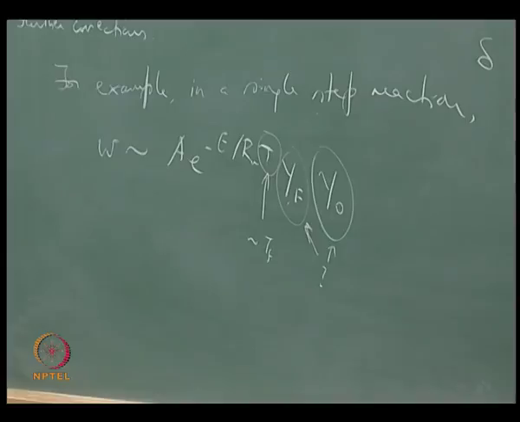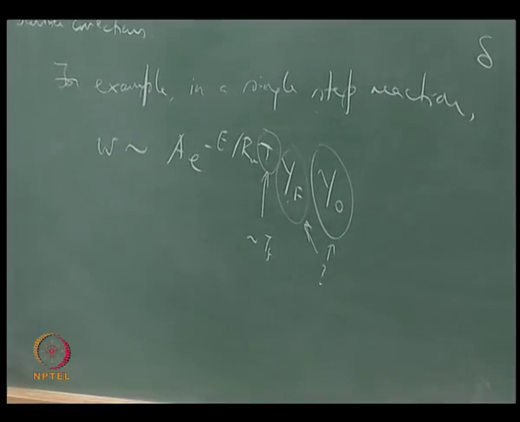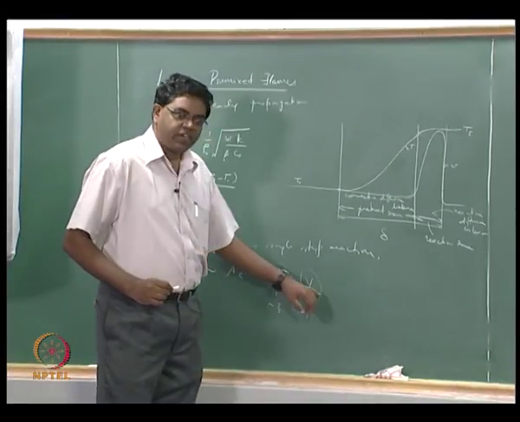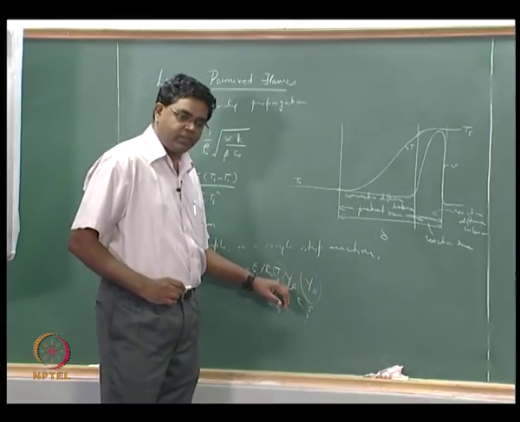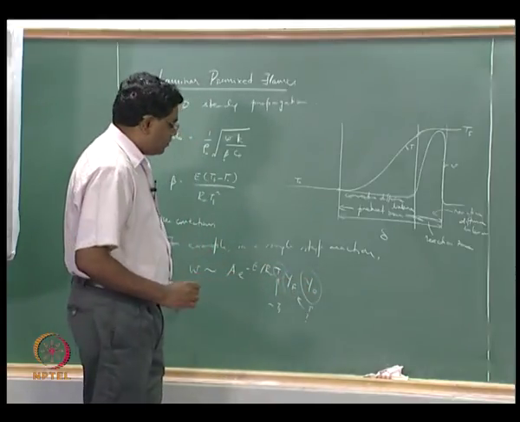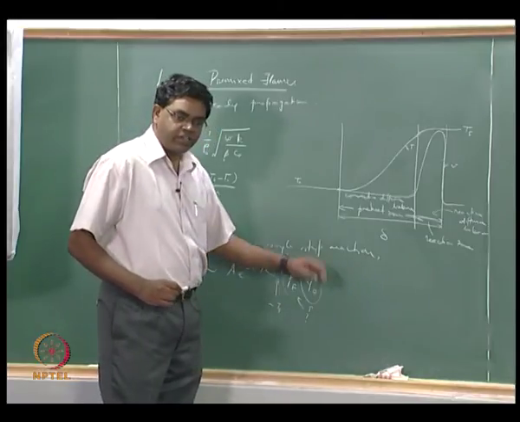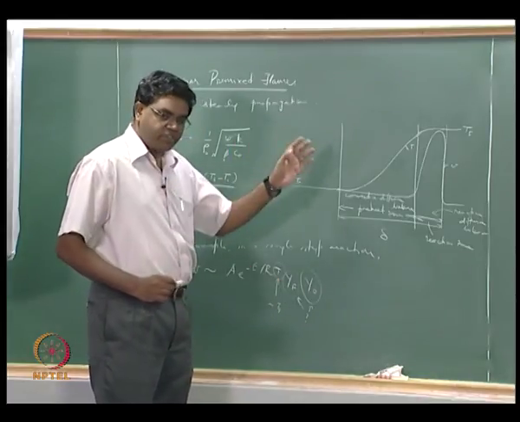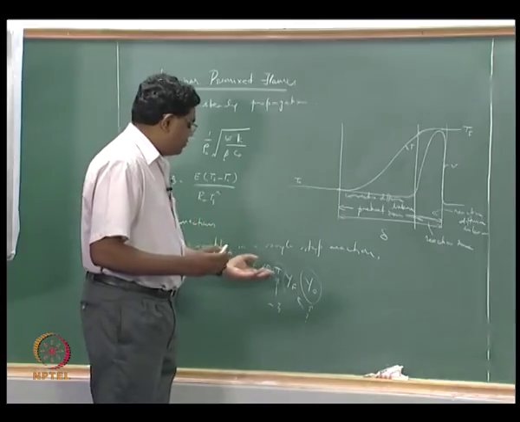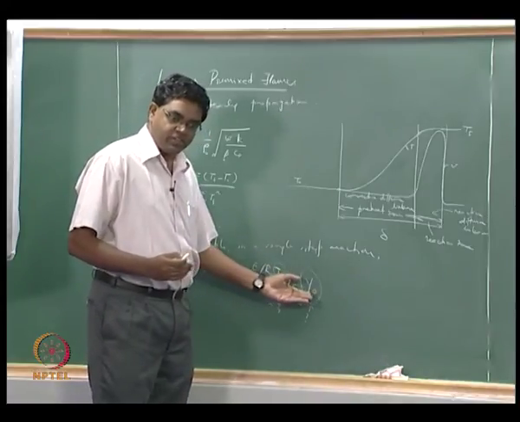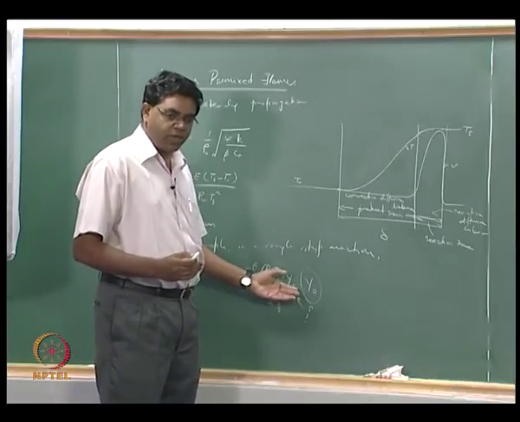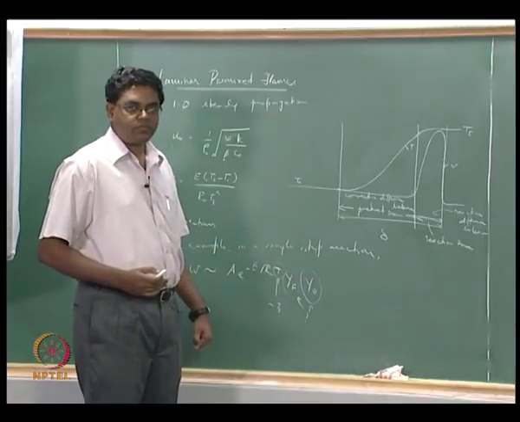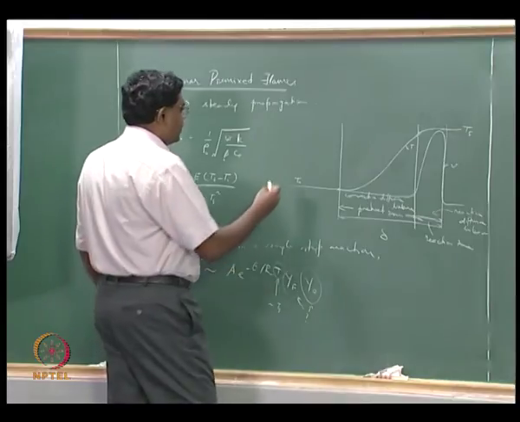As a first estimate, what we would immediately think about is, these are the mass fractions of the reactants. So F is the fuel, O is the oxidizer, and therefore these are the mass fractions of the reactants in the incoming stream. If you have a premixed mixture, you have a certain mixture ratio in which they are mixed, right. So there should be a certain mass fraction for Y_F and a certain mass fraction for Y_O, and that is what we need to use, right. So that would be given by some value somewhere here.